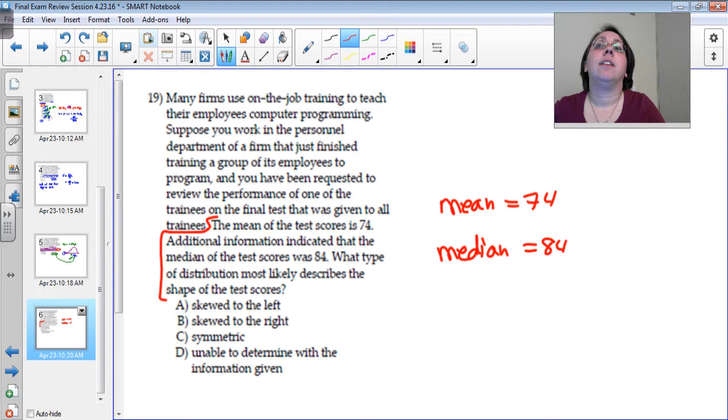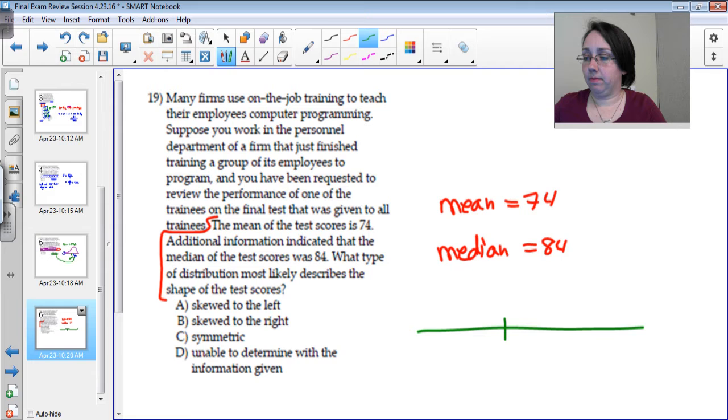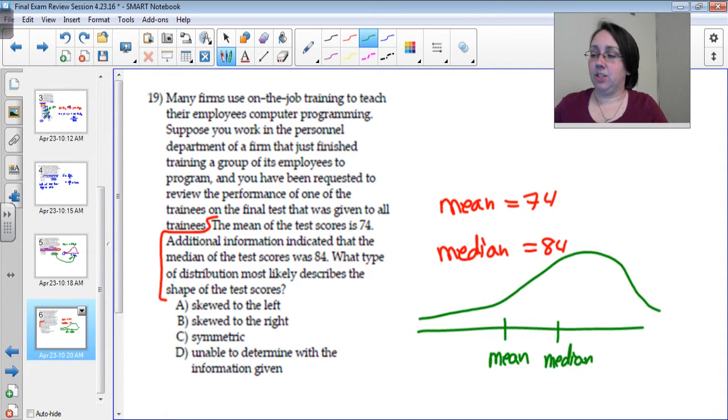Would it be skewed to the left? Why? Because if you have your mean, which is affected by extreme values, the median is farther to the right than the mean. So if you have your mean skewed to the left a little bit. Very good. So this is skewed left because the mean is being pulled to smaller values. So that means there's extreme value to the left. So this is skewed to the left. Questions? Reading number 24. Okay.